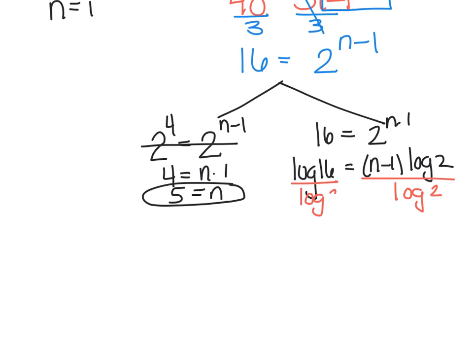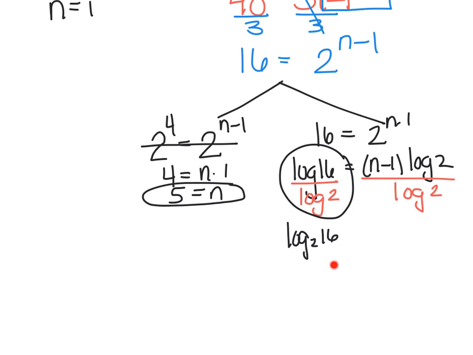Okay. Now, I don't have a calculator in front of me, so I'm going to go backwards on my change of base. Remember, the base goes on the bottom. So this can be rewritten backwards from change of base as log base 2 of 16. Okay, so again, I'm just going backwards from the change of base. Change of base says this goes in the numerator and this goes in the denominator.